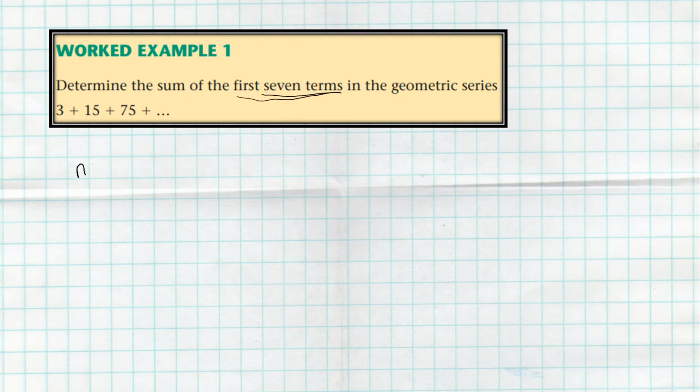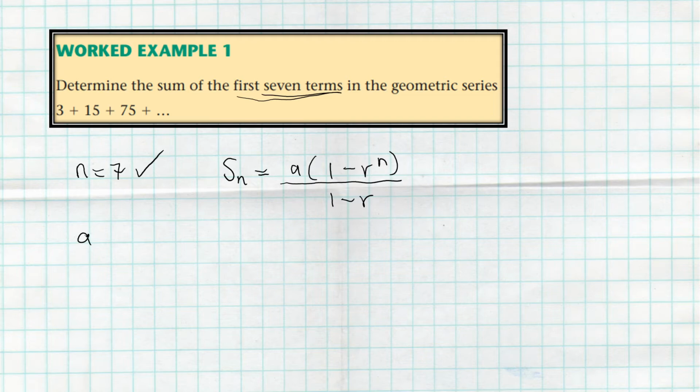So they need the sum of how many terms? 7 terms. N equals 7 in a geometric series 3 plus 15 plus 75. So what's the formula? The formula says Sn is equal to A into 1 minus R exponent n over 1 minus R. You can use the other one, there's no problem. They will all give you the same answer. From this formula, we must have n, and we have it, the number of terms. We have 7 terms that are being added together.